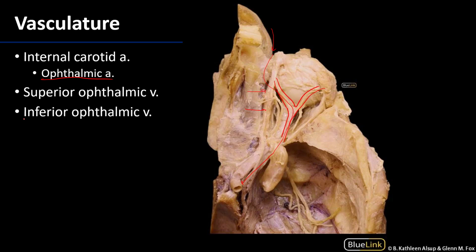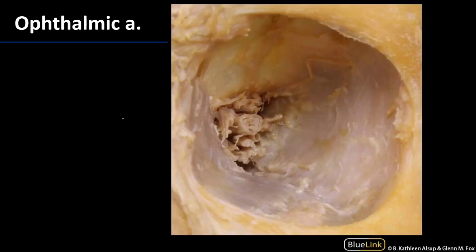And so there's also an inferior ophthalmic vein. We don't get to see this from this particular view because it's obscured by all of these orbital contents, but it mirrors pretty much the superior vein. Here we can see the posterior aspect of the orbit with the eye and the extraocular muscles removed, and here is cranial nerve 2, the optic nerve, and we can see the ophthalmic artery, or at least a large trunk of the ophthalmic artery, moving into the orbit through that optic canal.